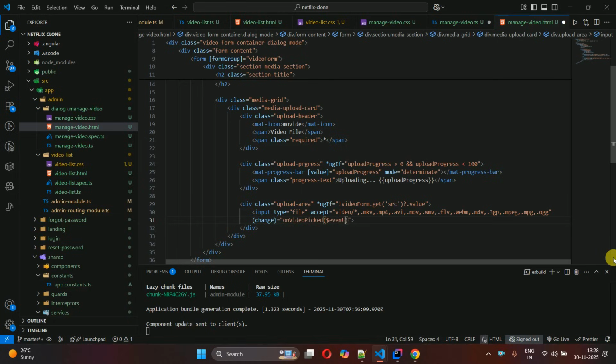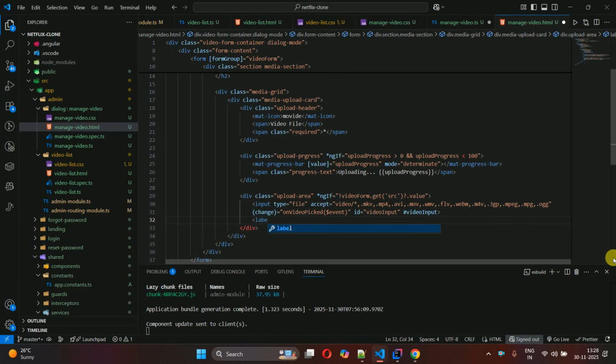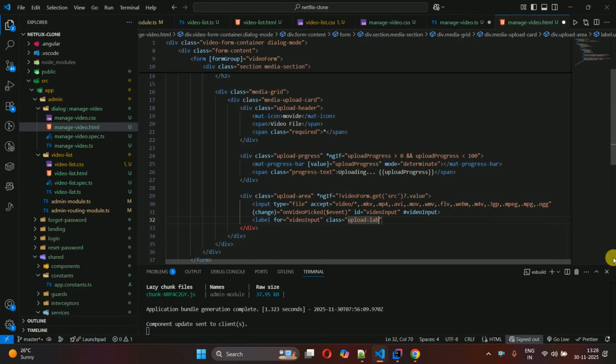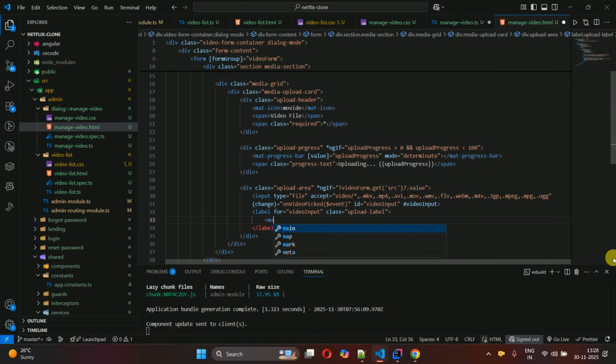So $event, and id is videoInput, #videoInput, and then we have to show the label, with label for, and for here we have to write videoInput, class upload-label, and mat-icon class upload-icon, cloud_upload. This is the icon I want to show to the user.